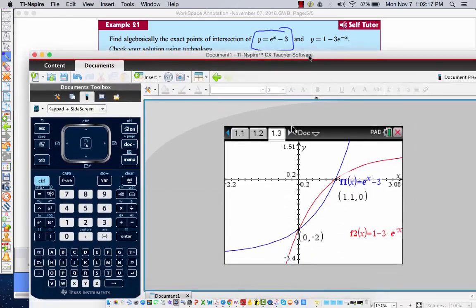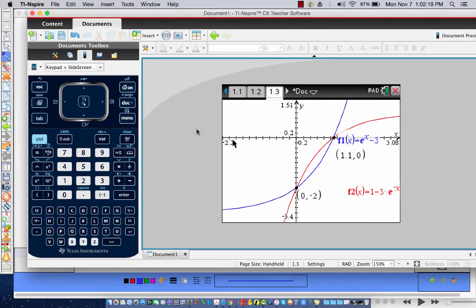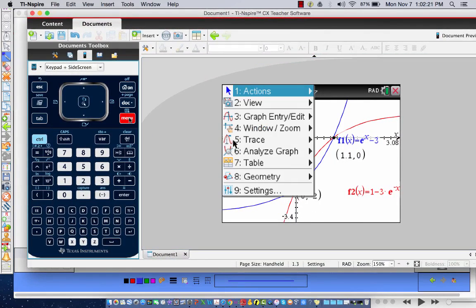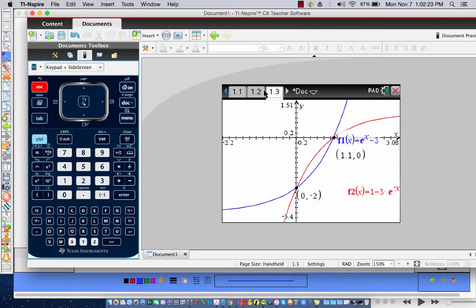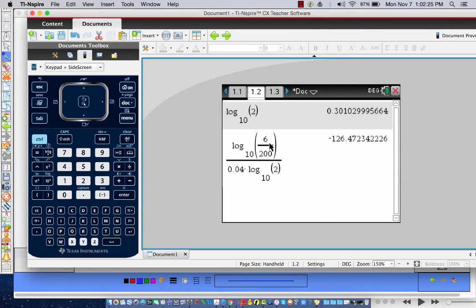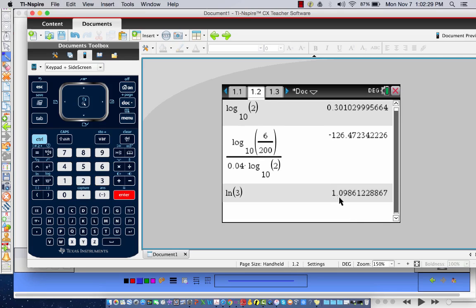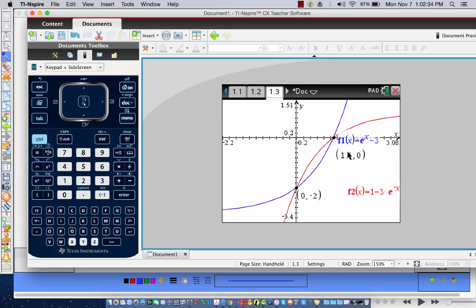But what I want to do is show you that the natural log of 3 is indeed 1.1. So let me escape that, go here, and I'll just do natural log of 3, and it is about equal to 1.1. So we have a good solution right there. If you were doing this on the exam, we've checked our solution anyway. If we were doing this on an exam and this is how we solved it, we would need to just do a quick sketch of that.